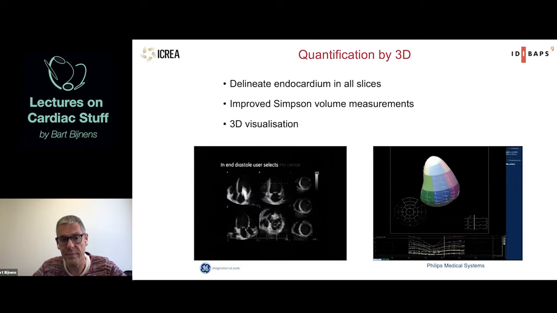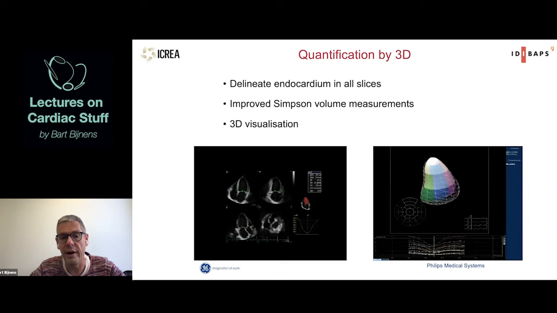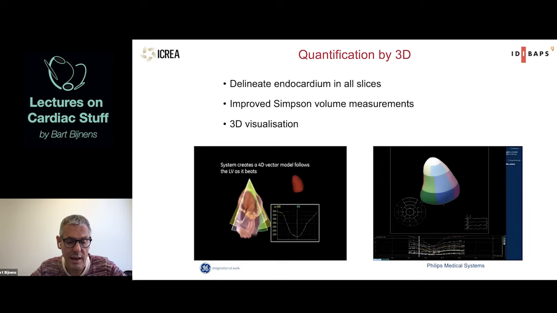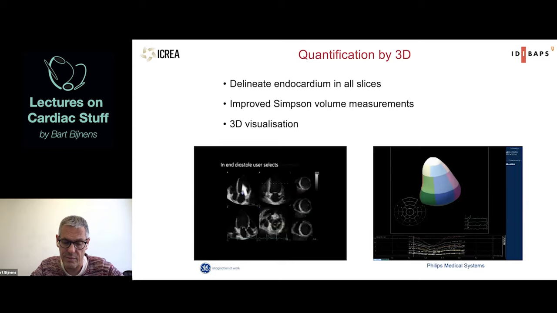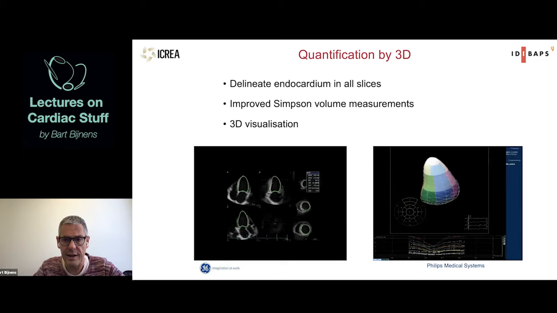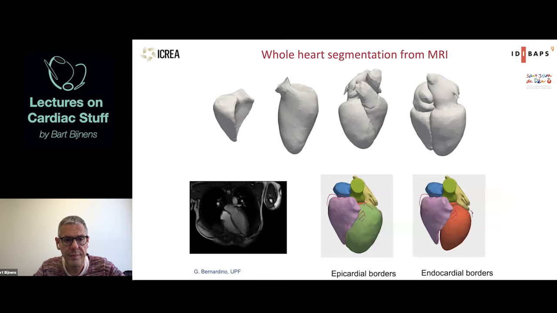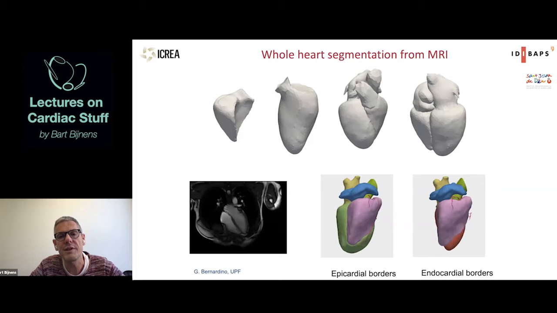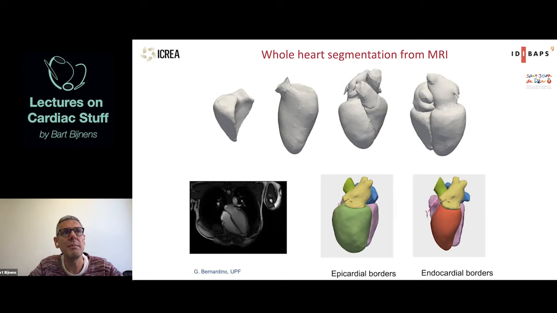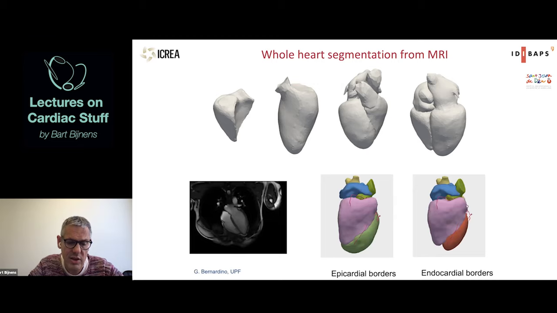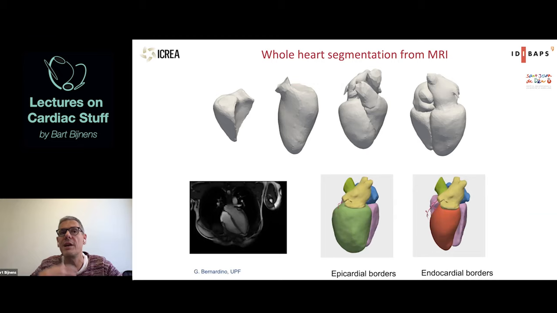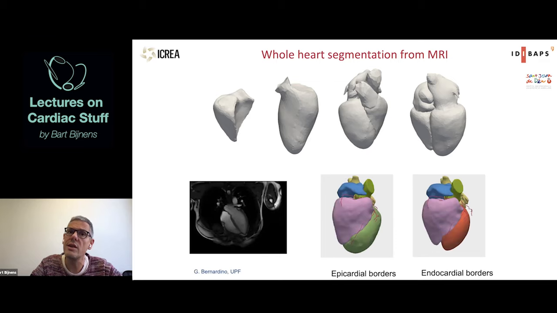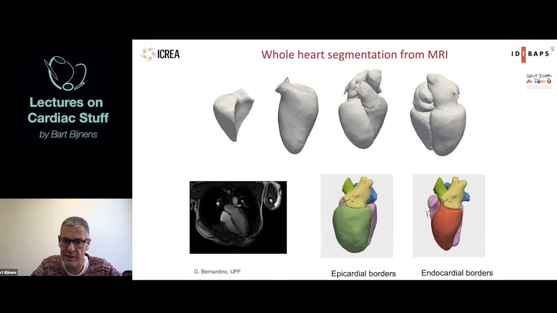Then we can go to 3D measurements, which of course gives you much more detailed anatomy. But keep in mind that currently 3D imaging, especially by echocardiography, has a limited spatial and temporal resolution. Now, MRI is better in some ways, and we can measure the anatomy with MRI in a better way, but keep in mind, MRI also has disadvantages. For example, the temporal resolution of MRI: if you do contemporary good MRI, you can maybe do 40 frames per second, but we'll come back in another session to what temporal resolution we really need. But for example, when you have a patient with a left bundle branch block or during exercise, what you can actually show is that you need a few hundred frames per second in order to resolve everything. Now, is that relevant for an ejection fraction? Potentially not, but still you have to keep that in mind.